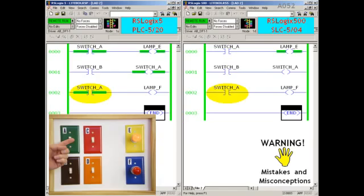And here are just some of the misconceptions involved in this little exercise. Many people insist that this type of instruction examines a switch to see if it's on. If it worked that way, then lamp F would be on, because switch A is definitely on out in the field. Many people say that when this type of instruction is enabled, then it energizes an output. Well, this one is disabled by switch B, but it's still affecting the program through an input, switch A. Many people insist that green on the screen means true or active and indicates power flow. The instruction at the top is true, but its twin at the bottom is false. Obviously, the green on the screen can't always be trusted.